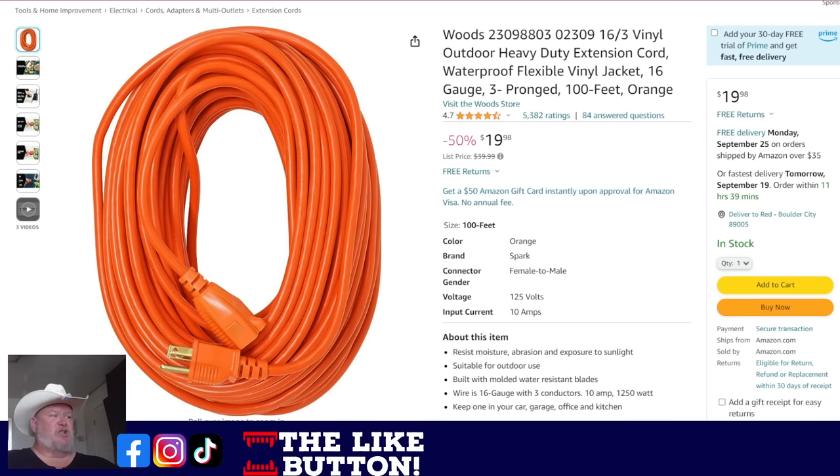Outdoor heavy extension cord, 16 gauge, 3 prong. When you see 16/3, that's what that means. A lot of people don't realize that. $20 for 100 foot. It's not a heavy duty extension cord, but it's a long cord. It's orange. I almost wish it was green because then you can use it for your outdoor stuff. I mean, you can, maybe the HOA is going to come and find you. If you live in an area with an HOA, my prayers for you, man.